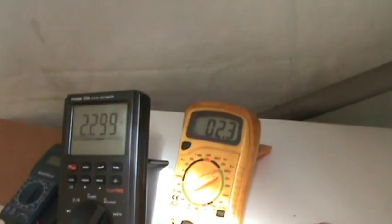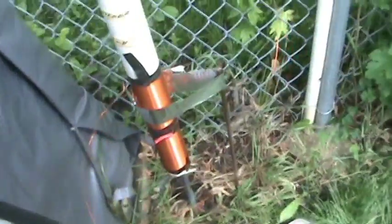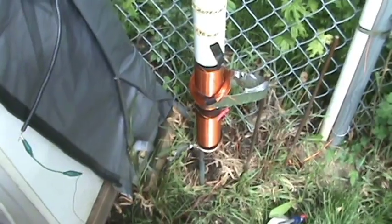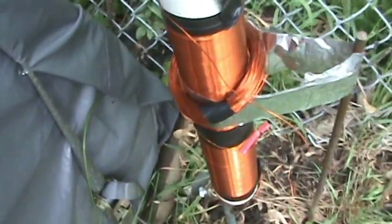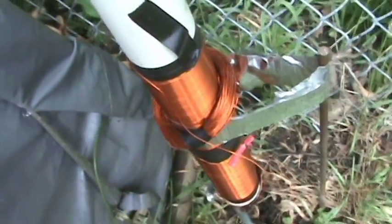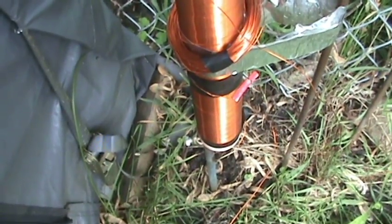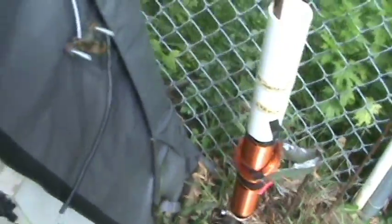So, yeah, hang on. Let's see if we could improve that somehow. More around that coil. Alright, I'll be back. Okay, we still got our aluminum tape on there, but as you can see, I added this fat coil on there. It's just laying around there. Neither end of that coil is touching anything. Oh, matter of fact, I do want to make sure one end is touching the rod or that tape, but let's see here.